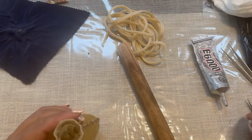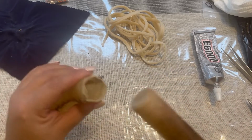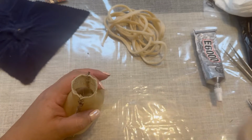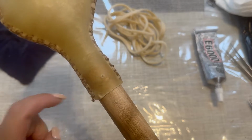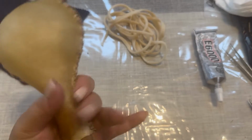Okay. Make sure to put the top on there. And we're going to put the stick and slide it in, again, remember, as far in as you want, at least halfway up that top piece. Okay, you want to stick it in there, and you're going to start to see that the glue itself is starting to spread. That's what you want to see. So you can kind of tell where it's stopping.